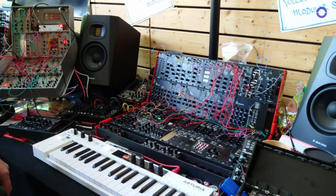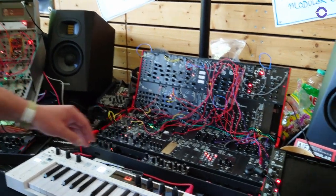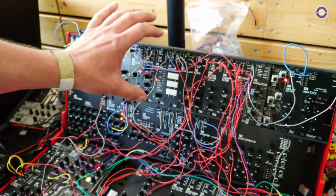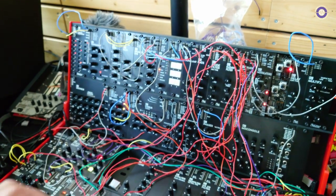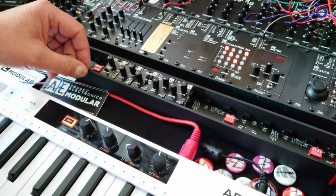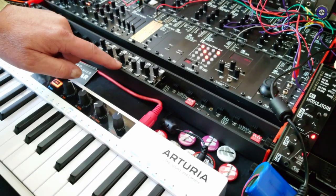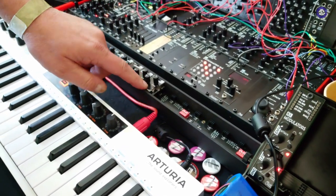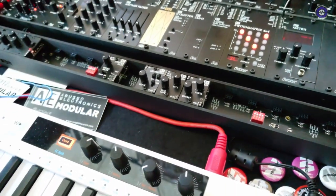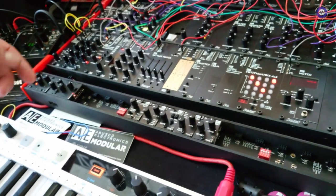What we haven't seen last year are the micro modules. This is a line of modules — a third of the height of our usual modules — which offer simpler functionalities that don't need many knobs. For example, a sub octave module, distortion, a bit crusher, a tenuverter, and the line will continue. You can swap the modules on the fly and reconfigure your system as you need it.